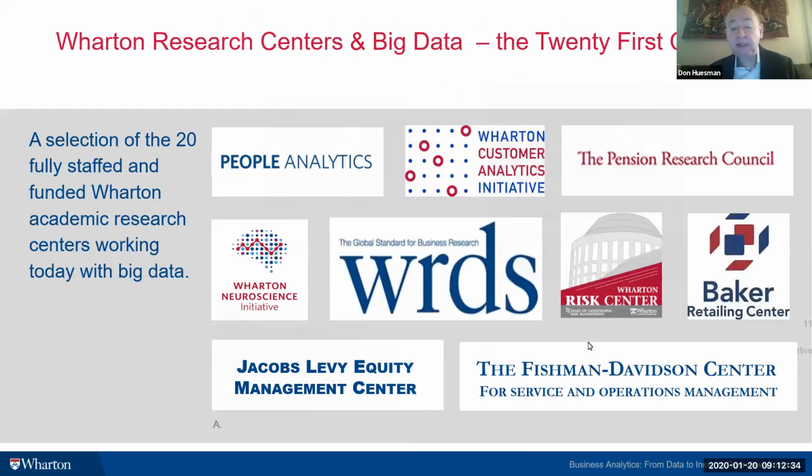The research centers today look more like this. So we have 20 fully staffed and funded Wharton Academic Research Centers, and we've drawn from these centers for the faculty who'll be teaching in this class. Another distinction of this class versus some of the other options that are in the marketplace is that only tenured faculty who are active researchers in this space will be joining you in this class.